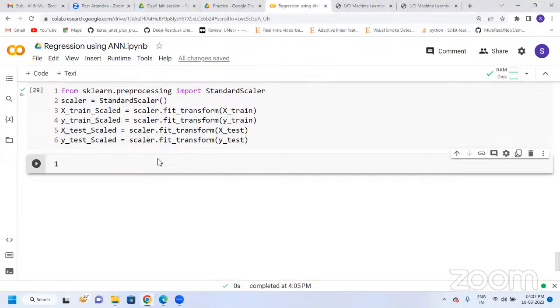So now we will try to build our model of ANN to perform the regression task. For that we require Dense and Sequential.